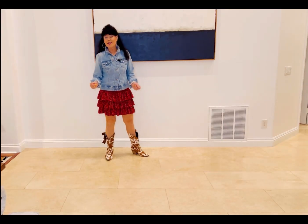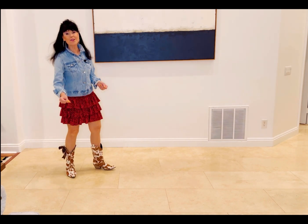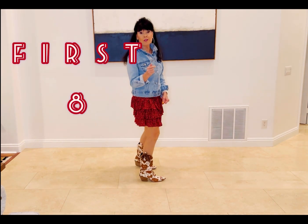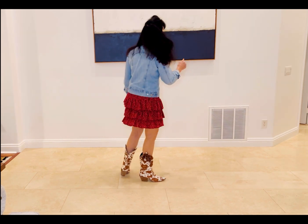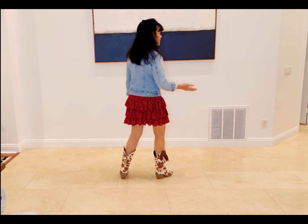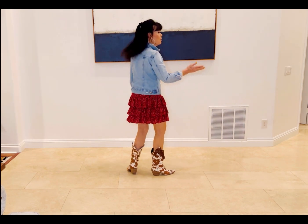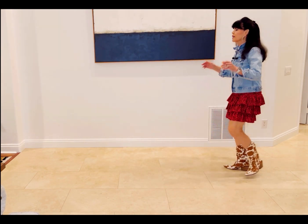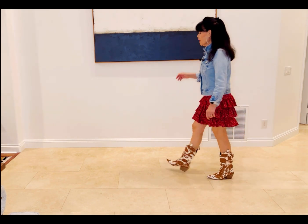Let's learn Good Feeling. It's so fun and upbeat. Here we go. First 8. It's 32 counts, 4 walls, no tags, no restarts. First 8 is a skate and a skate, quarter, triple step, quarter step, and a coaster step with counts.